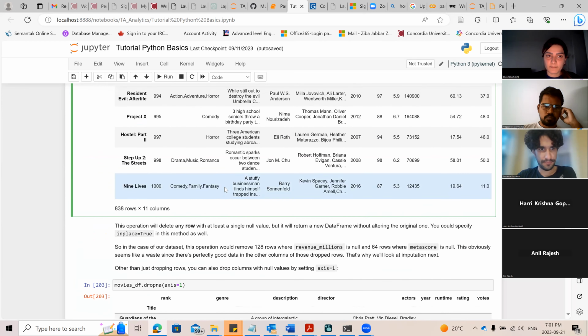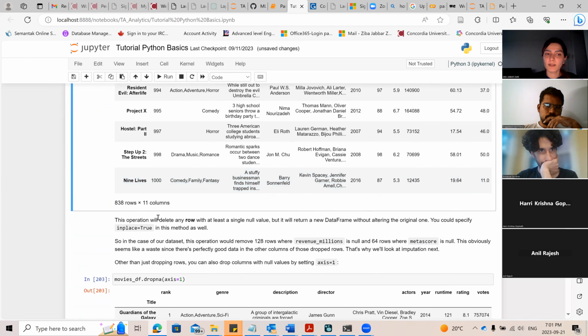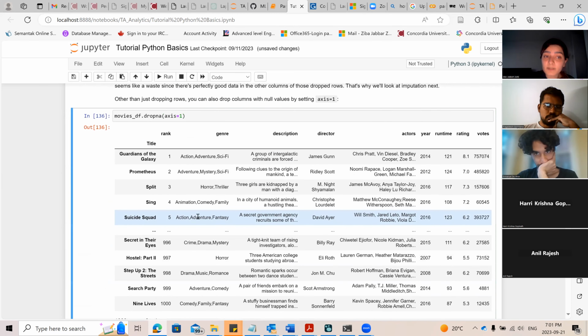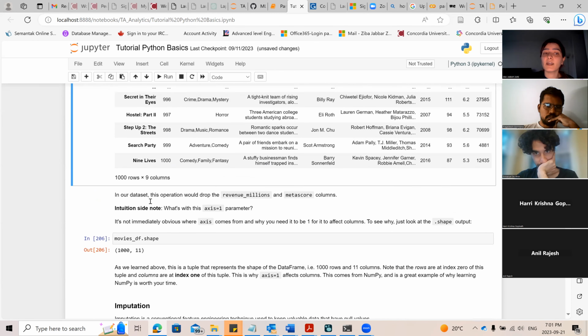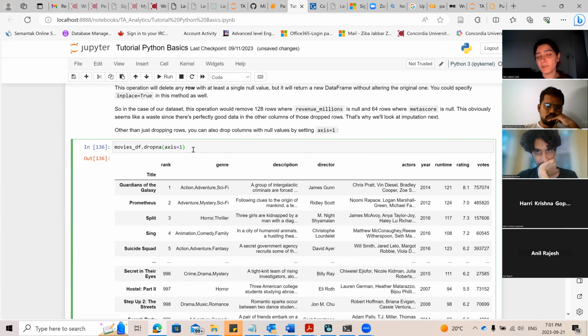Got it? Okay, see? Now I end up with this number of rows. There are fewer rows because any row involving even only one null value is eliminated, okay? But here it's going to be over columns, and I have fewer columns. It's not suggested because normally people don't want to lose their features.